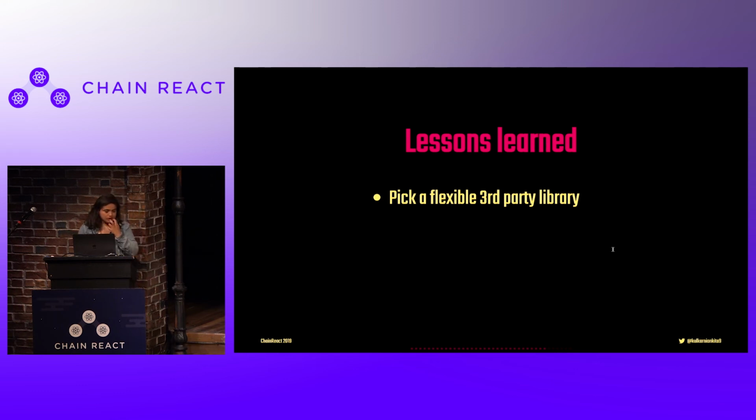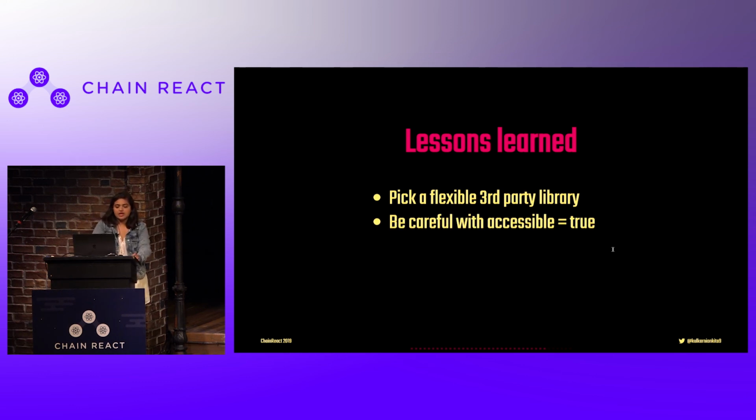I would have had to do additional things to inject properties, so I just switched the library, which gave me more flexibility. That's why it's really important to pick a good library. And also, as open source developers, when you are building those libraries, make them flexible for users. Either add the properties yourself, or add docs on it, or just make it flexible. Be a little bit careful with accessible equals true, because whenever you add that to the root level element, it's not going to read what's underneath it.